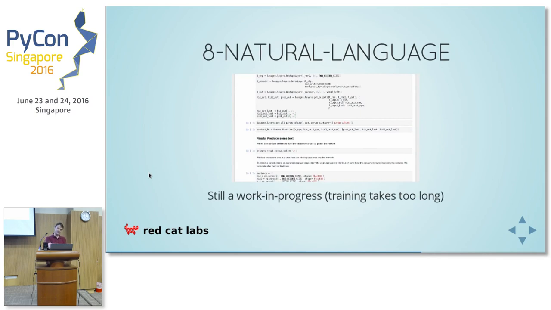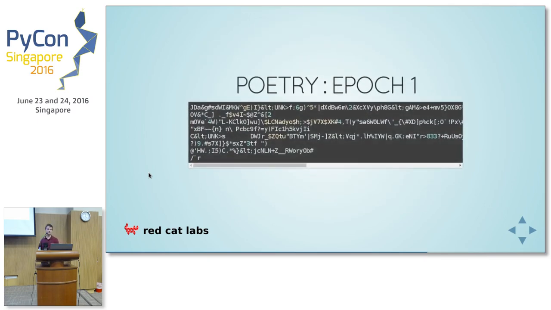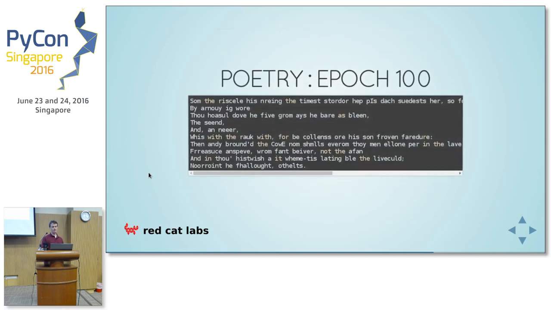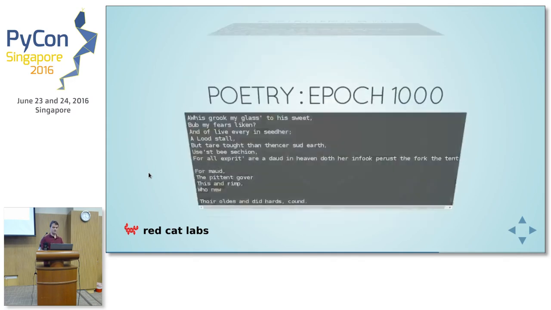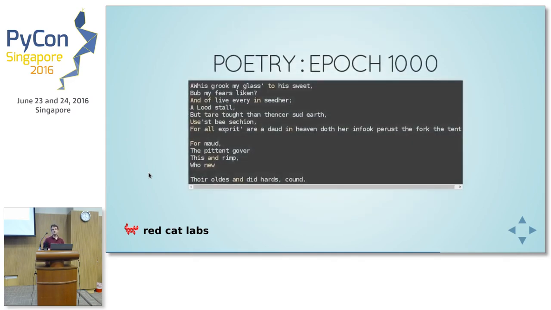There's an example in your drive of natural language. I'm not going to do this particularly, since it takes too long to train any decent language model. I need to find a better example. But basically, if you get it to read some poetry and produce poetry, it produces essentially line noise at the beginning. Then it starts to get the hang of spacing and words, but it's still rubbish. Now it's getting the hang of forming some words. This is 1,000 epochs in.